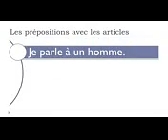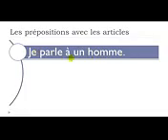I've been making a few examples. So I took this verb parler, to talk, because it's quite interesting. You can use it with the preposition à, to talk to, and it's also possible to use it with the preposition de, to talk about something. So that's the reason why I wanted to use this verb, just to show you that it's possible to use two prepositions if you want to express something different, and then just to see how it will change if you put an article after that. So the first sentence, je parle à un homme, un homme, a man. Je parle à un homme, I talk to a man.